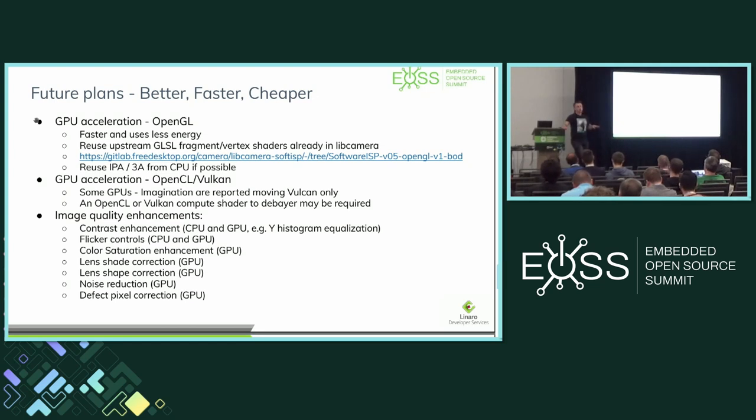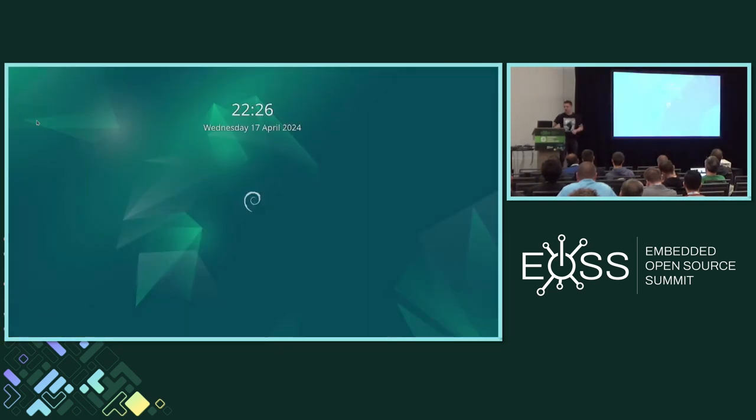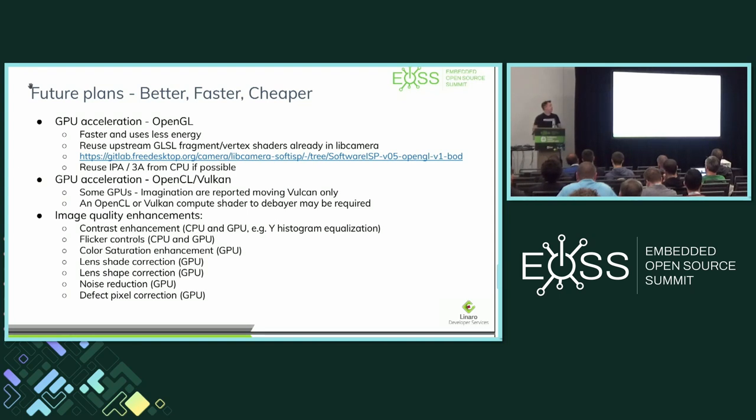Upstream in Libcamera, we already had an OpenGL fragment shader to do debayering. So the first idea I had was, okay, let's just reuse that, because good software, you don't throw away, you just reuse it. Even bad software, don't throw it away, just reuse it. Don't make any effort you don't have to make. But reading the pixel data out of a GPU when you have debayered it is extremely slow. You end up going through a thing called GL read pixels, which does the pixel conversion to RGBA, no matter what the internal format was. So that is horrifically slow and cannot be used.